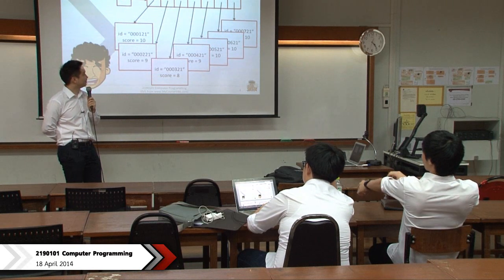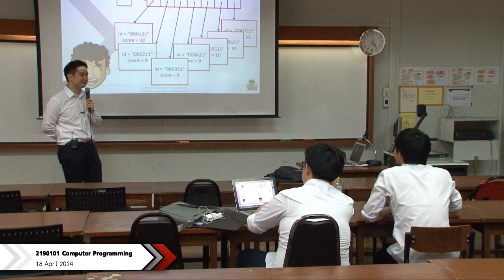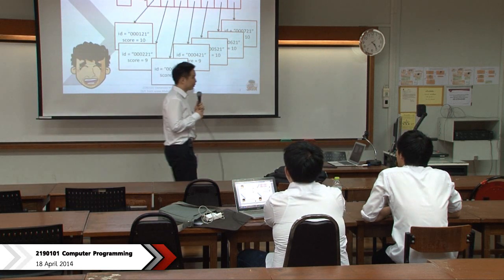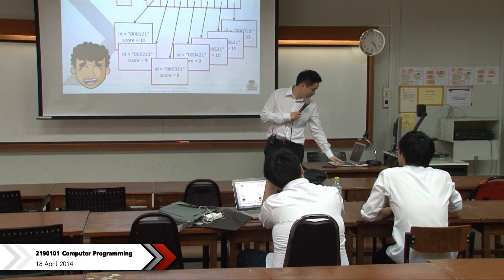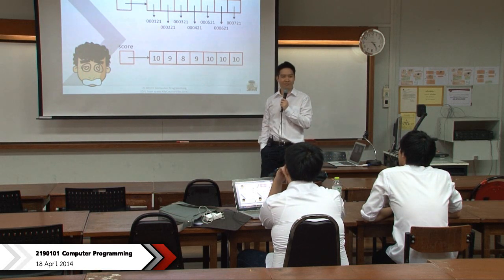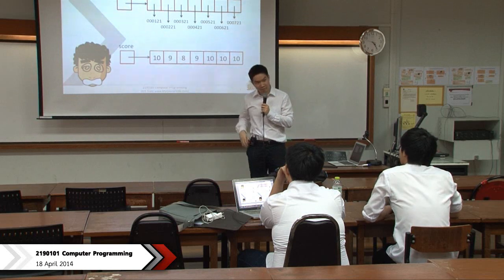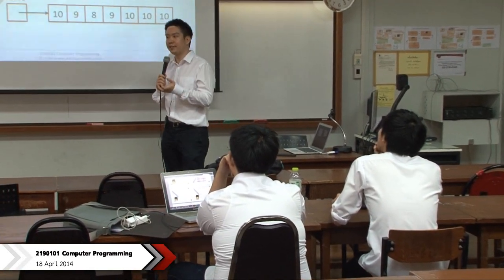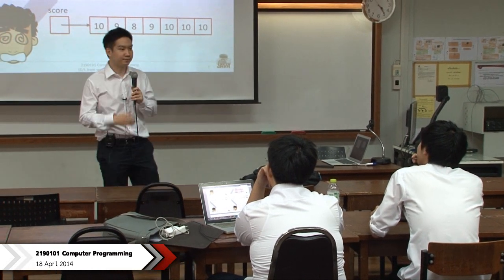Then why do you think this is better? Because it has score. Okay, that's a good answer. Then I ask you, this one has score too. It has 2 arrays. Okay, so why is having 2 arrays a bad thing?